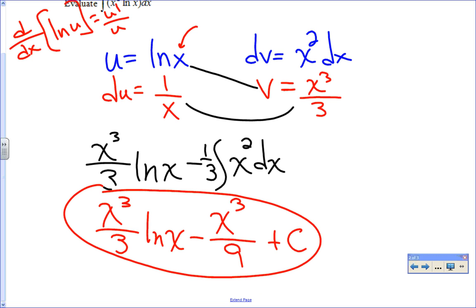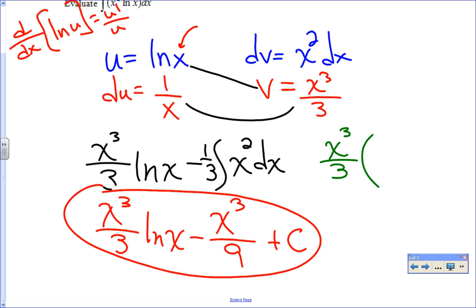And here's where we actually had a little debate the other day as to what to take out, because there is something in common. To be honest, I was kind of proved wrong, because somebody suggested something different from mine, and I liked their answer better. They suggested x to the third over 3. I suggested x to the third over 9, but x to the third over 3 ended up being a better answer. So what they ended up doing is doing that. At least once it looked better. Let's put it that way.